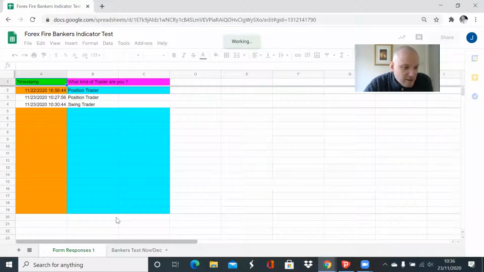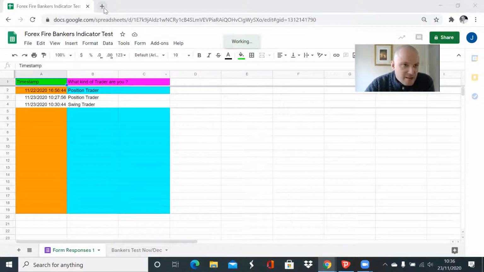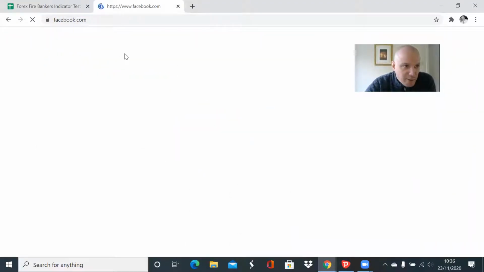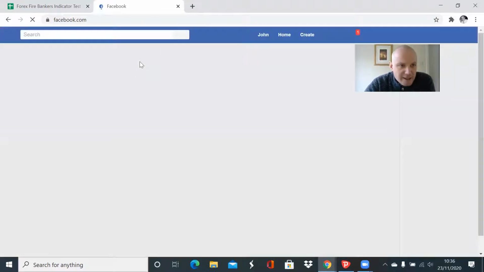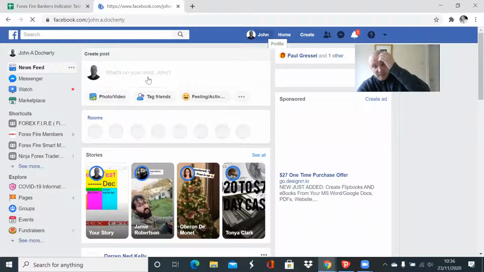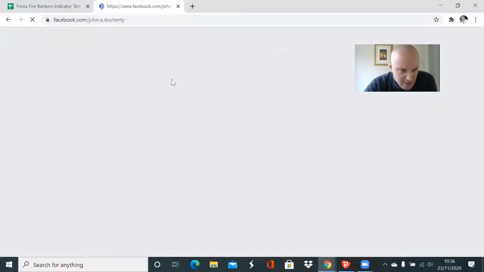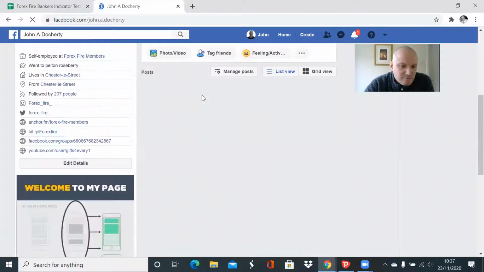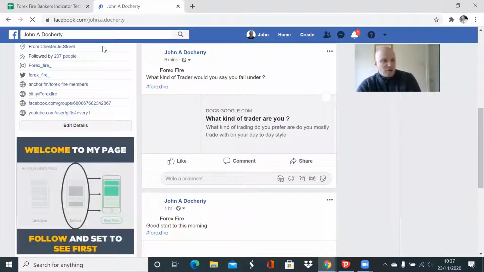Two seconds, guys. If you want to know what this is, just to go off on a tangent, on Facebook I set up a questionnaire for people, asking them what kind of trader you are. If you want to take part in that, you just go anywhere on my timeline, scroll a little bit further down. You'll possibly see something along the lines of this. To be fair, let's take a look. Wait for it to load. There we are. You just click on that and you just submit your answer.